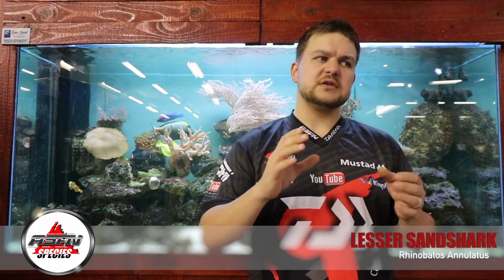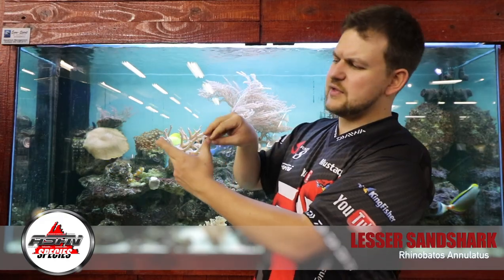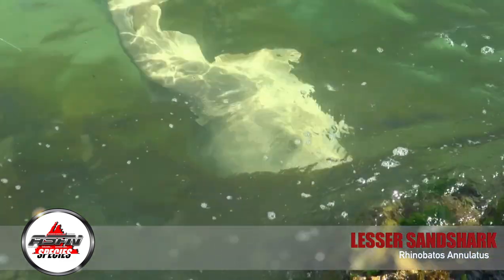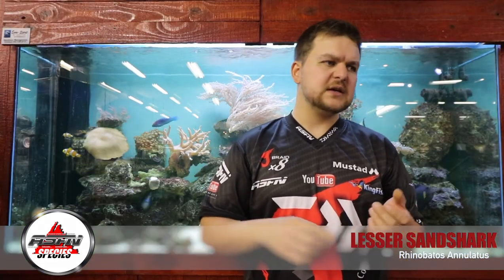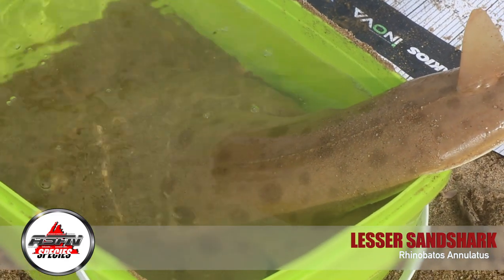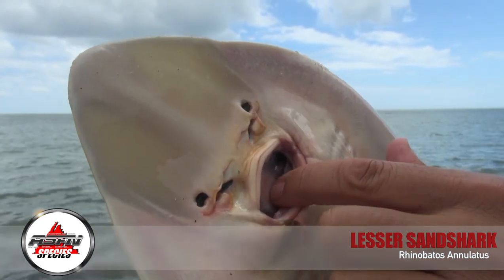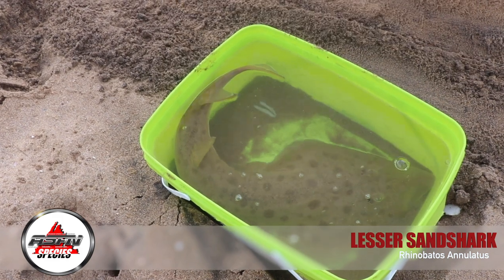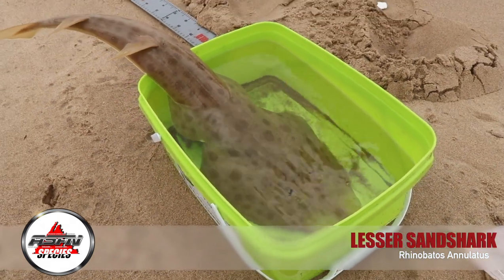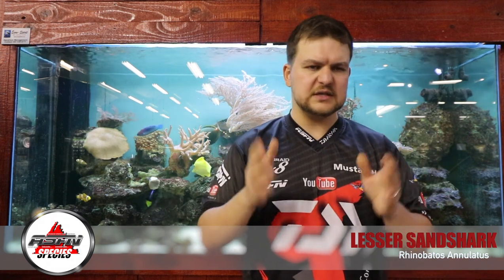In terms of shape, you've got a guitarfish — a shovel-shaped, almost arrow-shaped head with an extended body, almost like a ray and a shark swam into each other and got stuck. If you haven't seen them before, look at the pictures and you'll get it. Smaller eyes on the top of their head tells you they're not really feeding by sight. The mouth is on the underneath of their body, which tells you they're feeding on the bottom. A fairly small tail and a flattened bottom section with a streamlined top tells you they're sitting flush on the bottom and not moving around a lot. They're pretty much a miniature version of a giant sand shark — which kind of makes lesser sandshark, giant sandshark an easy one to remember.